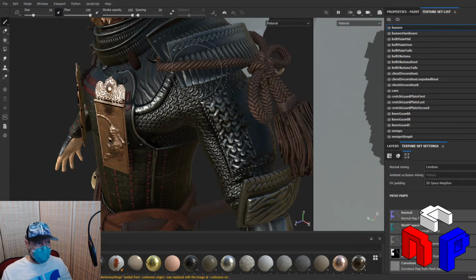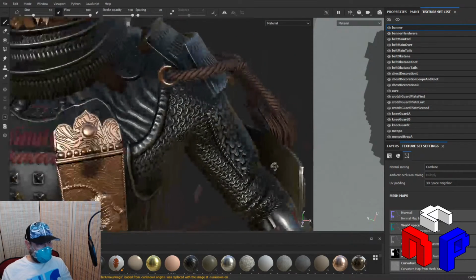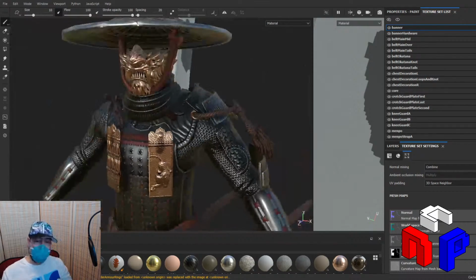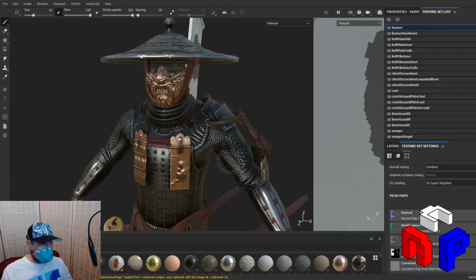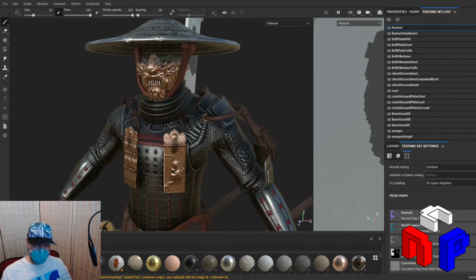I'm creating this in such a way where if I have an element that repeats, such as this middle shoulder armor plate, it's going to be copied here and here and here. I'm just going to have them share the same UVs. And so I only need to bake out one texture for these UV coordinates.